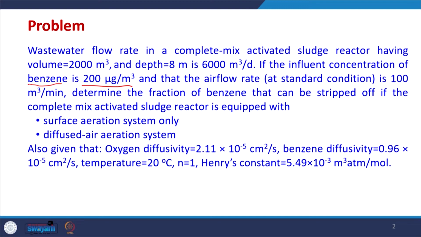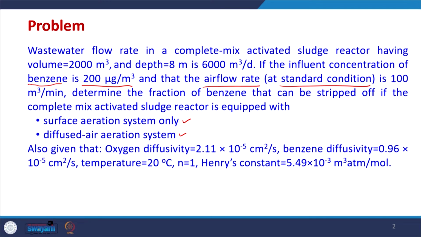One condition is that they are using only surface aeration, and in the second case they are only using a diffused air system. They are also telling us that they have an airflow rate of 100 meter cube per minute at standard condition. So, what we have to find out is the fraction of benzene that can be stripped off if the complete mixed activated sludge reactor is considered.